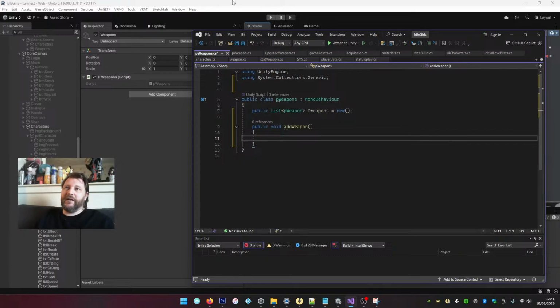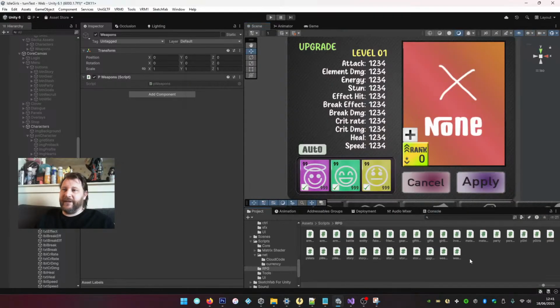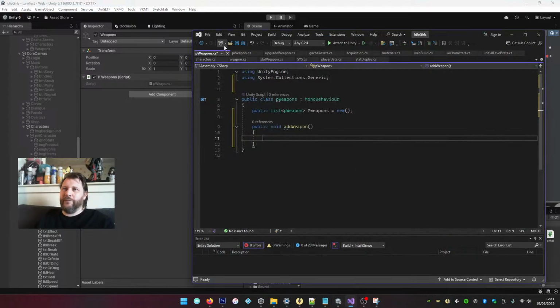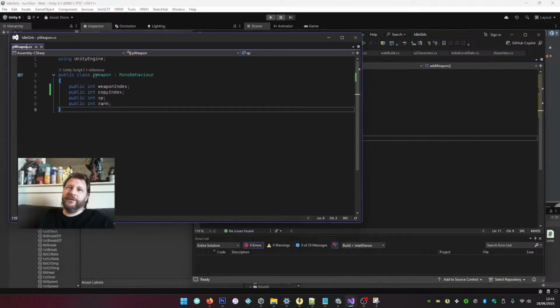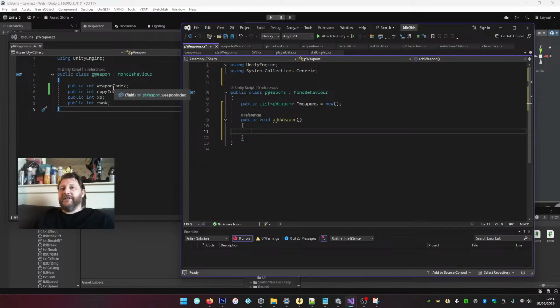Now if we look at our P data structure class, our P weapon, shouldn't we still have it open? We do still have it open. Okay, let's put it over there so we can see it. This is the information we need to store about any given weapon.